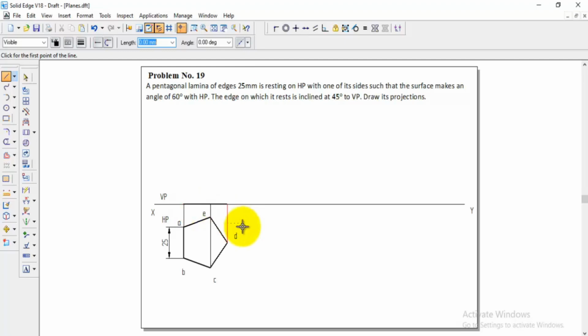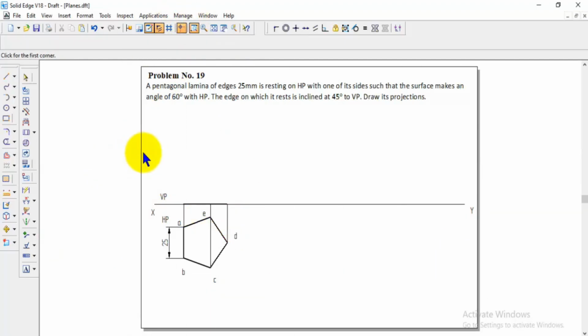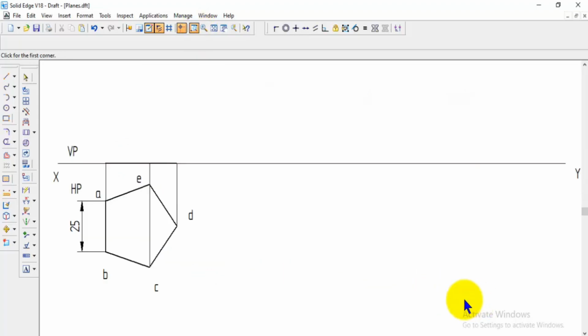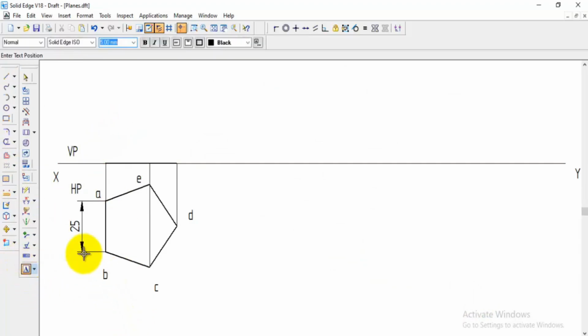This is the front view profile. So whenever you want to zoom, you can zoom the area by using the zoom area option, and whatever area comes in that rectangle box will be zoomed in. Like this you can zoom and do it in a proper view. And once finished, naming can be given here. B is first and A is second, so we can give the visible line B dash A dash, and then here C dash E dash, and then here D dash, and the first step is finished.